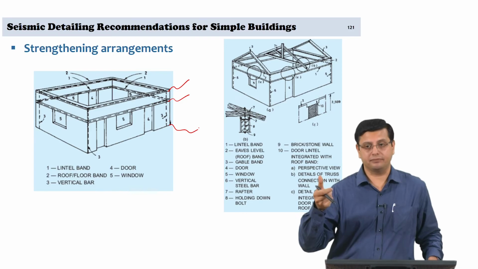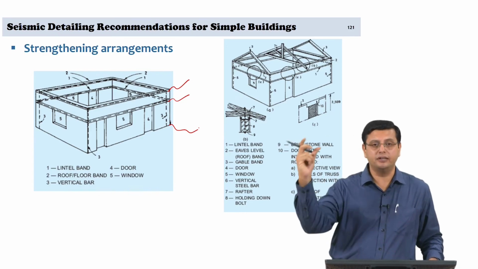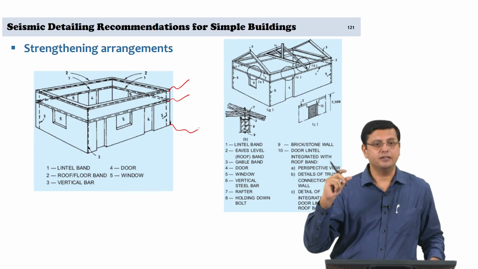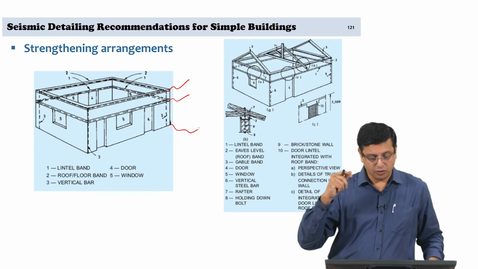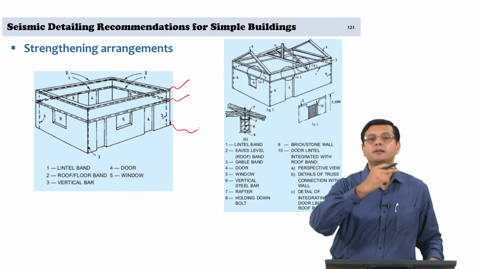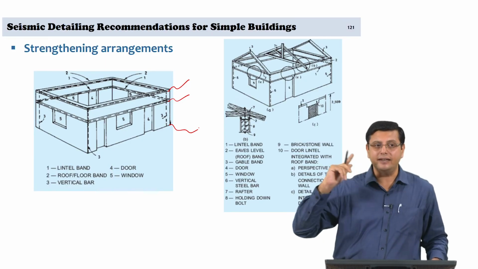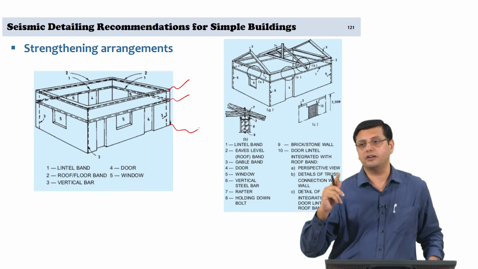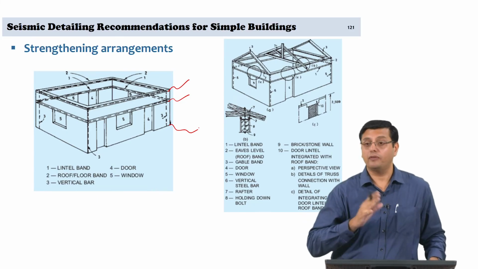area of cross section of the wall is changing. You have an opening and then you have a continuous resisting element. So, that is again a transition zone. So, you give the lintel band at the top of the openings, you keep all the openings at the same level such that the lintel band, which is a continuous reinforced concrete band, is providable.